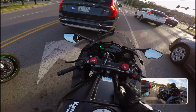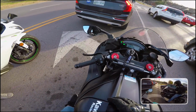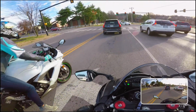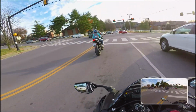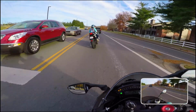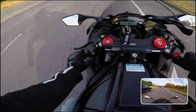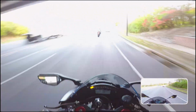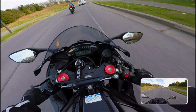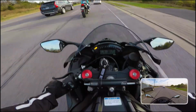Cool. Anyway, so I got to change these colors out at some point. Now I know you can easily replace these, but I'm not sure about the Showa suspension at the bottom. I think that's going to be more difficult, so I'm going to have to do a lot of research on that. Oh, my blinker's on. And I'm pretty sure that the RR already came with steel-braided brake lines, so I'm cool with that. Other than that, after we do the headlights, I'll probably end up putting some neons that change colors and all that stuff.